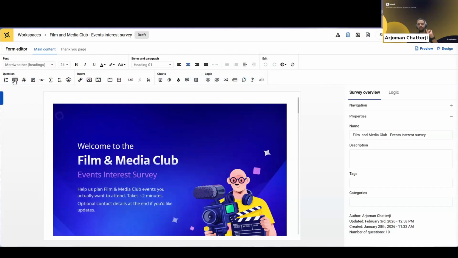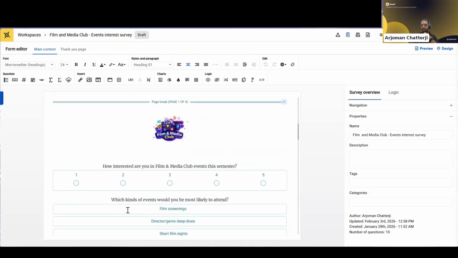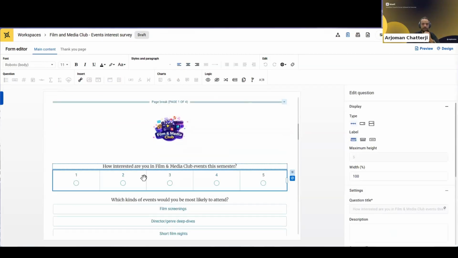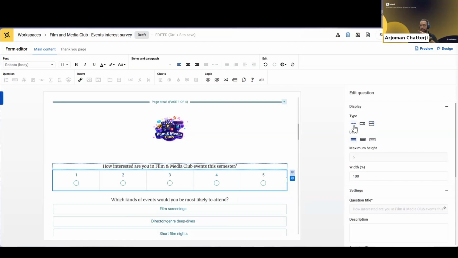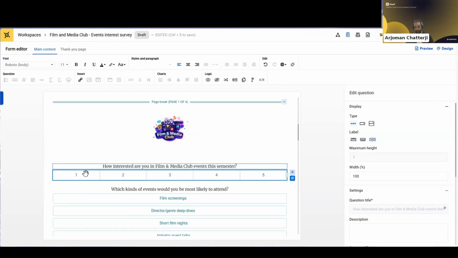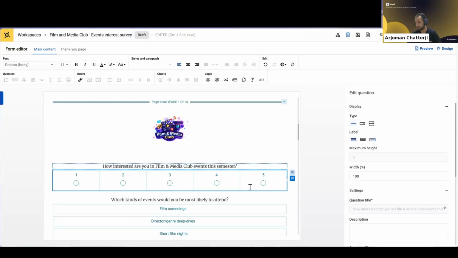But here is where your form editor gets a little bit more flavor to it. So you have your different question aspects where you can have choice-based questions. And anytime you add a question, you can always revert it. So if I scroll down on my survey, I have it as a horizontal scale option. But if I wanted to make this into a drop-down option or a list box option, everything can be previewed from the interface itself. And I can also test logic before sending it out to individuals. And even if I didn't want it to be radio button based, maybe I just wanted to display the label, everything can be edited on the fly.